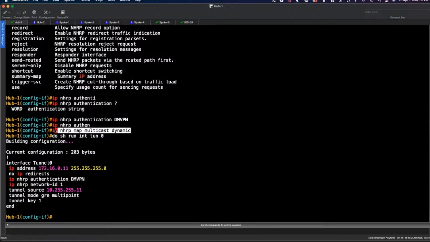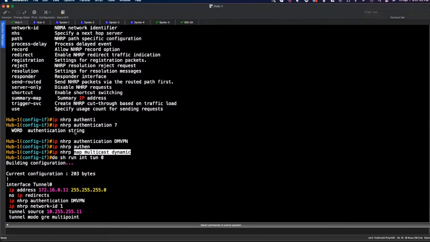What this does, and we'll talk about the way the mapping works here, is basically how we run multicast traffic. So if you've looked at the routing protocols, EIGRP, OSPF, BGP is the exception here, but EIGRP and OSPF, the way they form their neighborships is they use multicast hellos. And if you don't specify the multicast mapping, DMVPN effectively won't know what the destination IP address for the outer header is. Because even if your inner packet is multicast, which it would be for something like a hello packet for OSPF, which would use 224.0.0.5 for the destination on the inside IP header, when you do the GRE encapsulation and then put the outer header, you still need a unicast IP address on the outer header there.